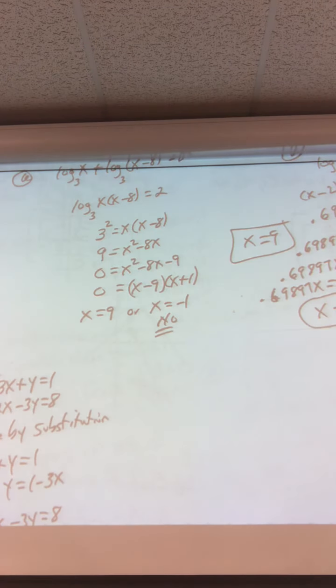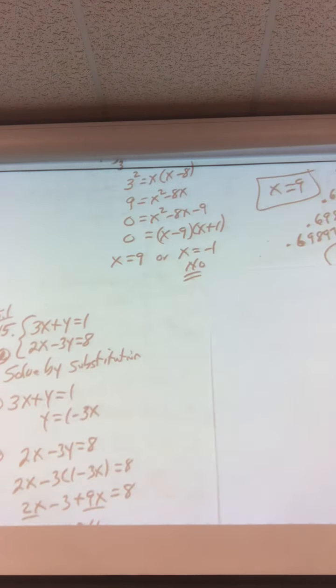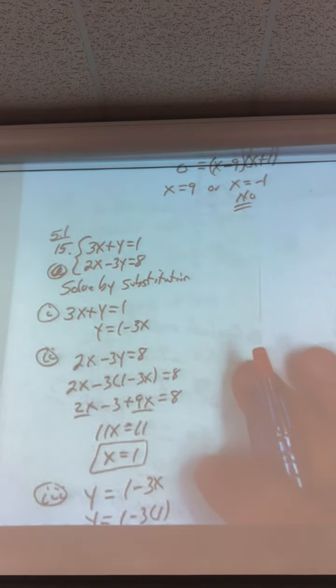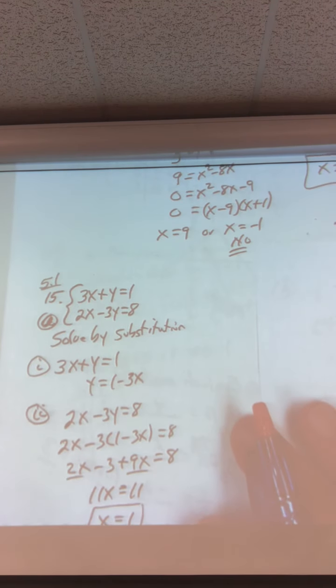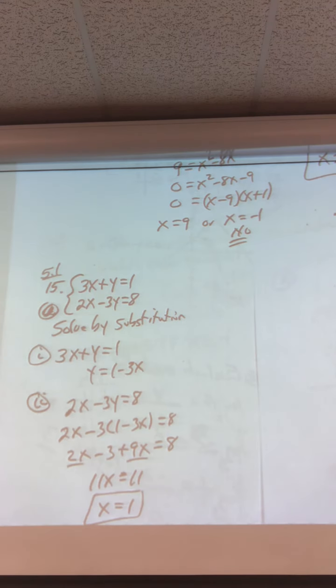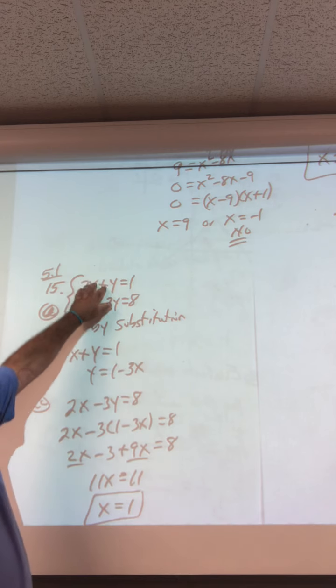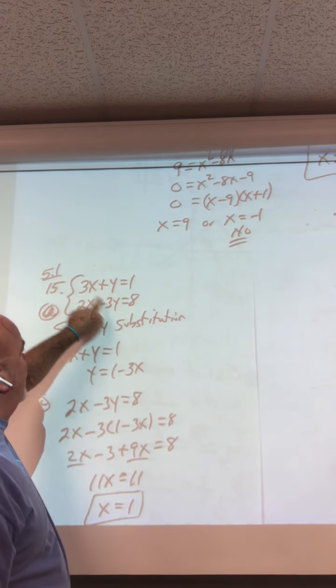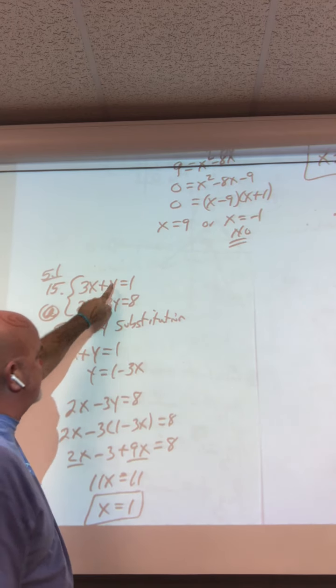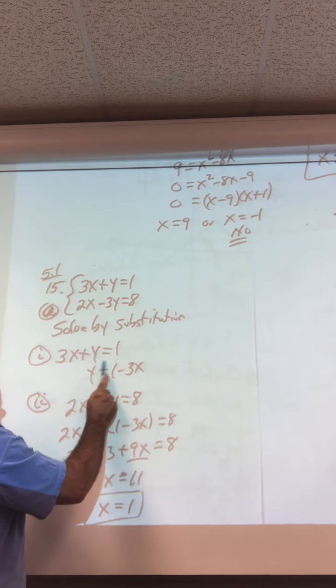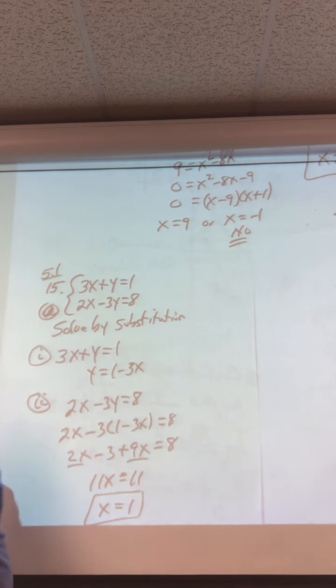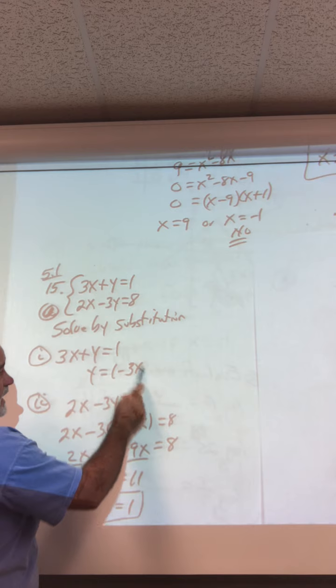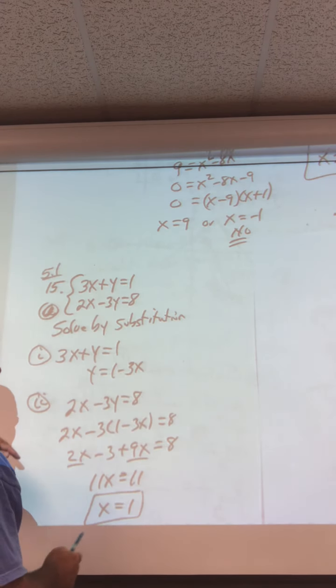Okay, now we're getting into stuff that should be really, really familiar to you because we just now covered these. Okay, solving a system by substitution. Step 1, solve for x or y in one of these. This one's the easiest. So I'm going to take the top equation and solve for y. Move the 3x across.